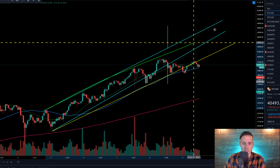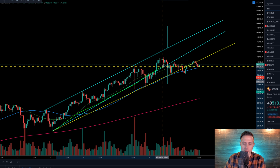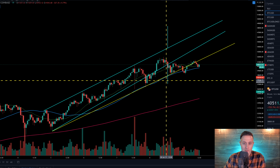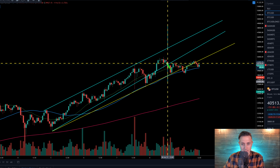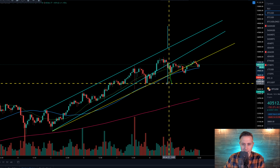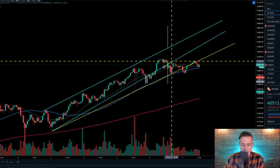So we've been tracking this rising channel in blue. I have not moved this lower trend line right here. I don't want to move it. We have our breakout target, $37,000. We broke below that trend line, so that target is just in play. Targets don't have to be hit immediately, right? This is an hourly chart, and we just broke below the trend line right here yesterday.